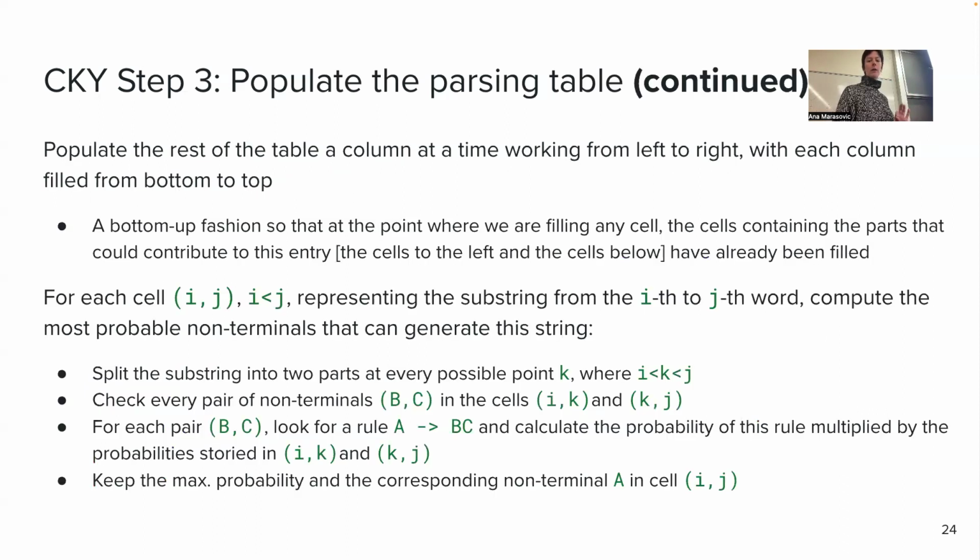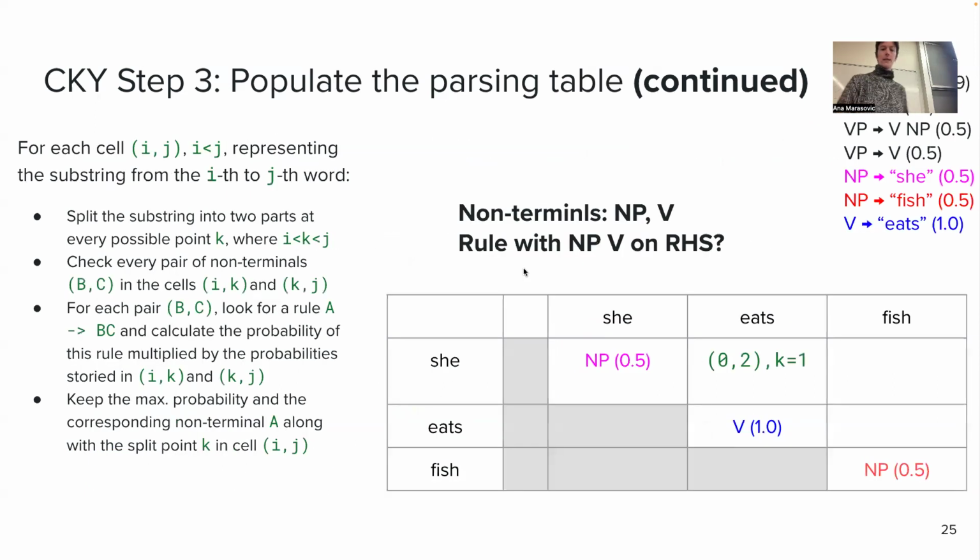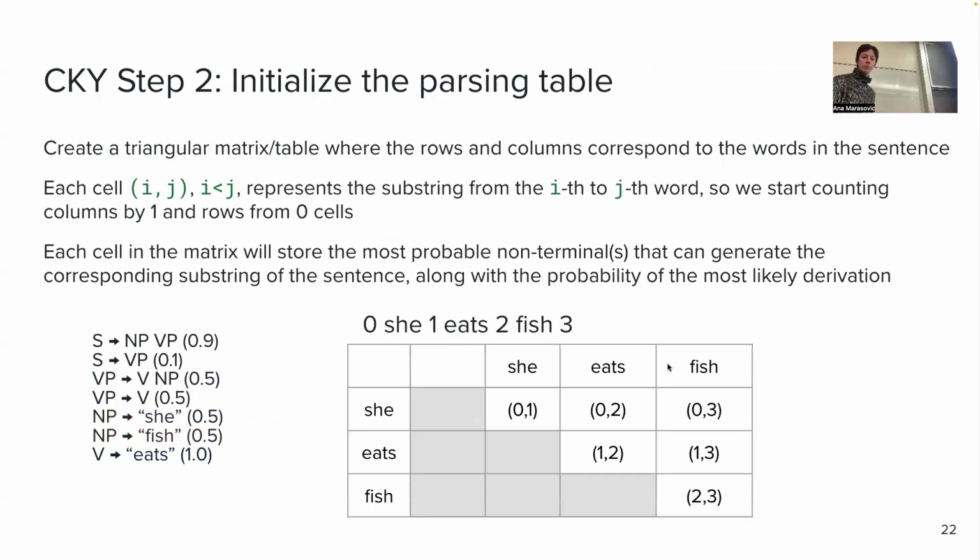Now, here I'm giving you a bunch of words to give you just an overall procedure, but then we are going to go over cell by cell to see how to actually use this procedure. Important thing, because this is a bottom-up approach, we are going to go column by column, left to right, bottom up. So from bottom to the top of the column. So maybe you can tell me, just to make sure that's clear, we have populated the diagonal. What is the next cell we are going to populate? Give me the indices of that cell, if you are starting left to right, bottom to top.